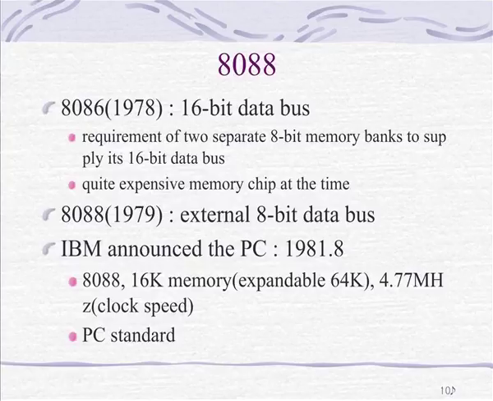That means in 8086 we were directly accessing the 16-bit data, but in case of 8088 the operation carried out internally is of 16-bit, but the 8-bit data is read first as the lower byte and then again 8-bit data is read as the higher byte. The 8088 can access 64K memory in the expandable mode, but in general it can access 16K memory only. Its clock frequency is 4.77 megahertz.